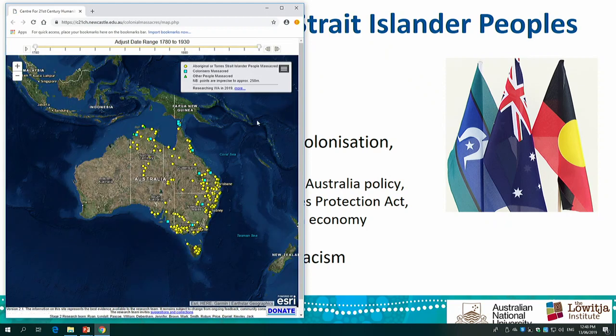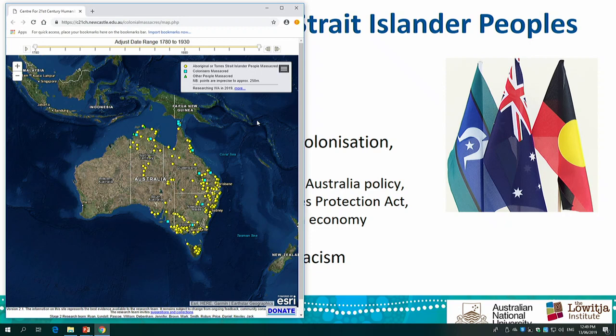So you can see all those yellow dots. Western Australia hasn't been mapped yet, but you can see all those yellow dots that indicate massacre sites. And you'll notice it's primarily eastern, because of course that's where colonisation occurred first. And you'll see a proliferation, particularly eastern New South Wales, southern Victoria and Tasmania.